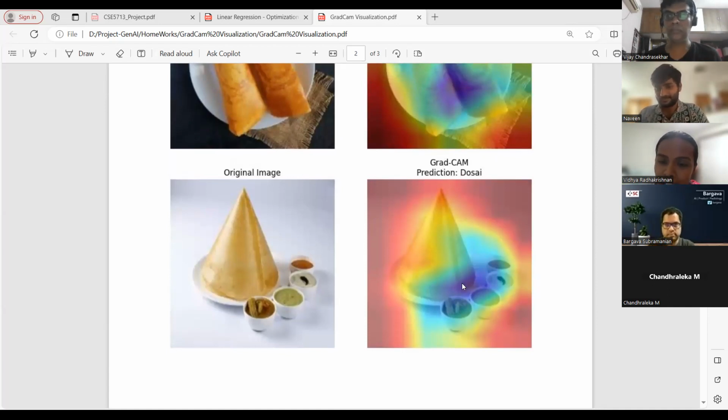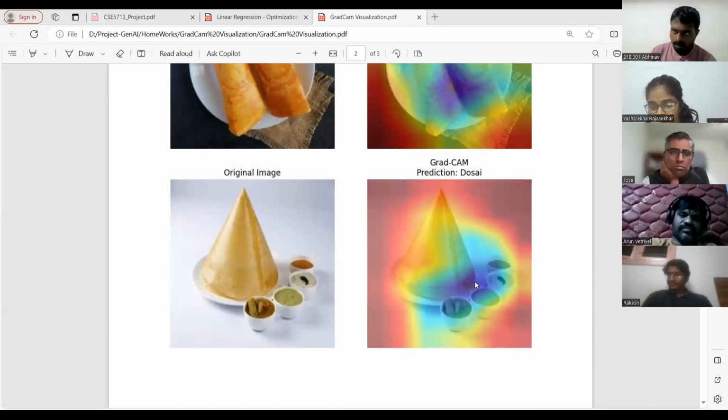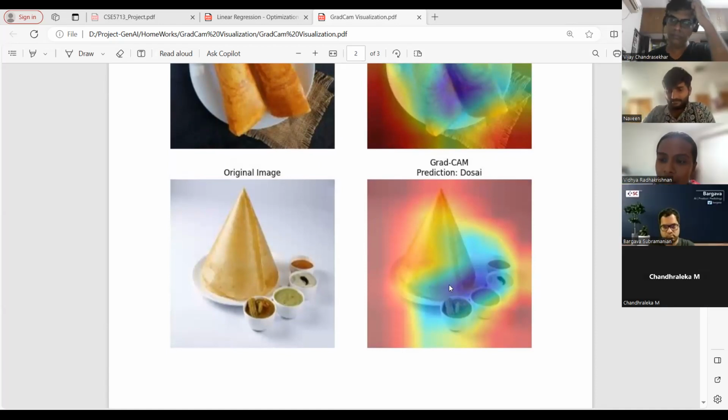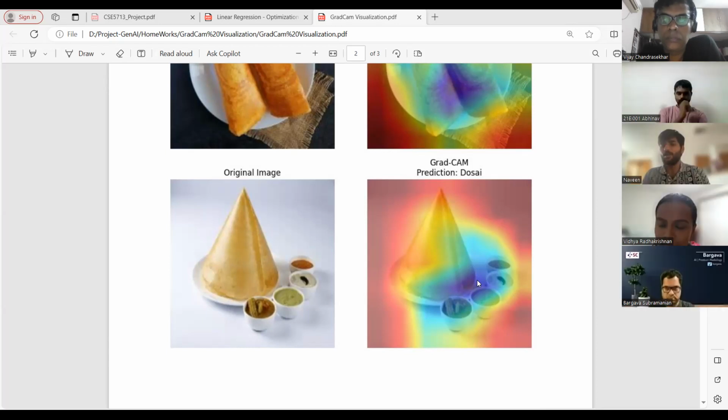I have one question here. If we are going to use more images, say up to 10,000 images, will this error be reduced? It's like the orientation of the image. Let's say you have only one white plate, you have 20 images of those and 20 images of idli, and all your test data is on the same white plate where the folding and the position are the same. Then 20 data is more than enough. It's all about the distribution of data, different backgrounds, different things. So it really does matter.